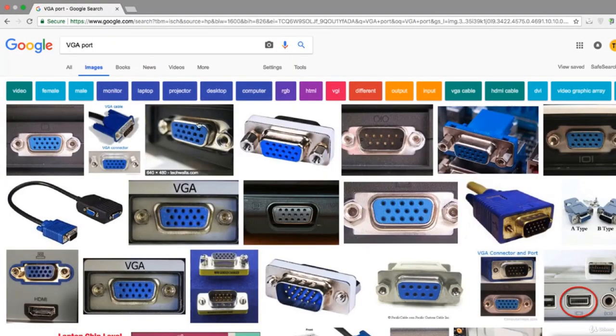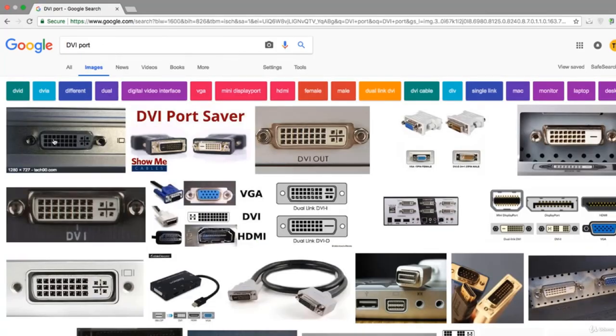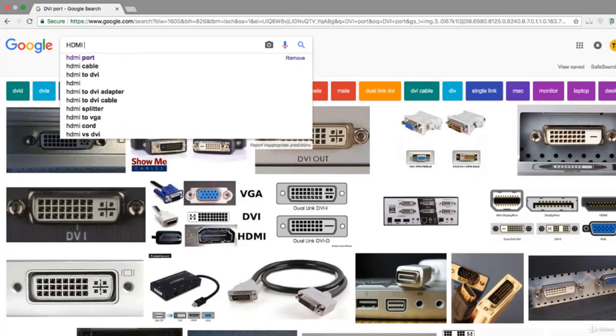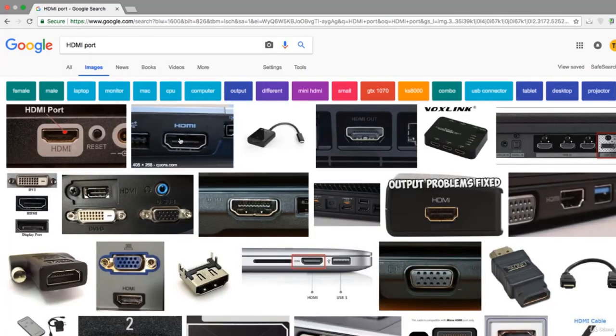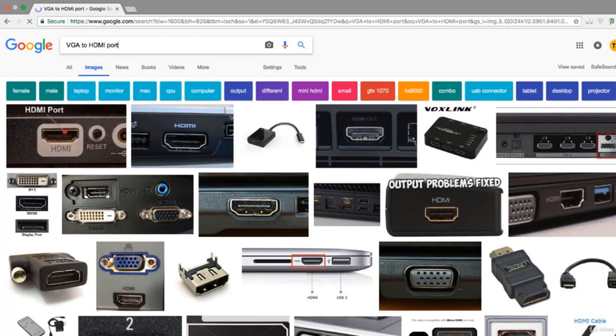This is the VGA port which won't work. Usually motherboards have these ports, and if you have dual monitor these ports won't work. So if you have dual monitor or triple monitor, you have to use a DVI port or HDMI port. These are the ports that will work in case of dual, triple, or 4 monitors.